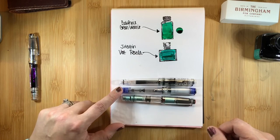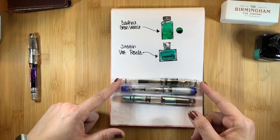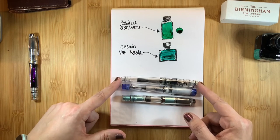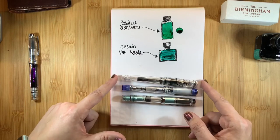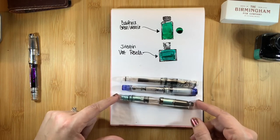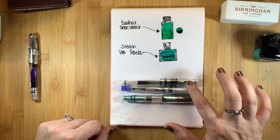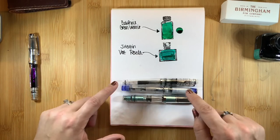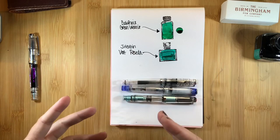If you're familiar with Pilot converters, they're not all that great for filling. And I'll do a video soon on that just to show you. But also they don't hold very much. And the Sailor is the same way, they just don't hold as much ink as the TWSBI Mini. But the other reason is that these two pens tend to burp ink more, as you can see in the top of my Sailor, when they're moved around and jostled around.